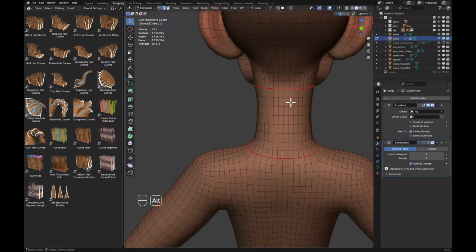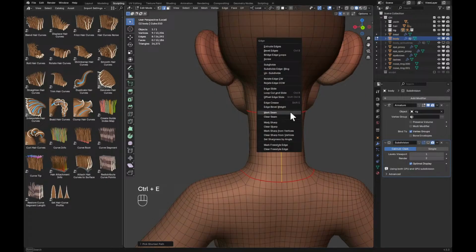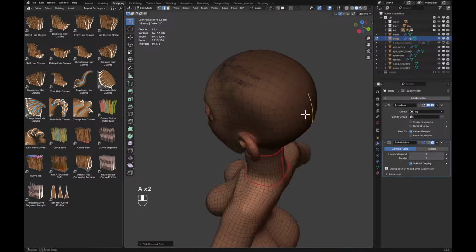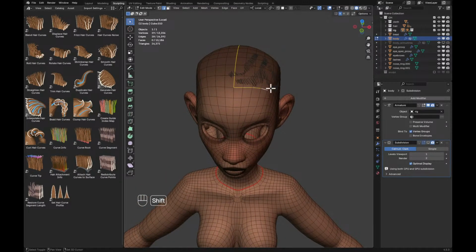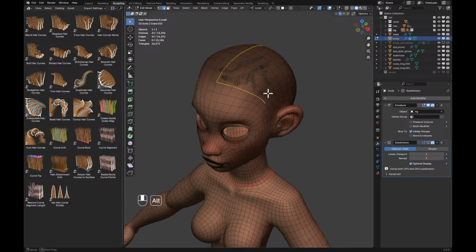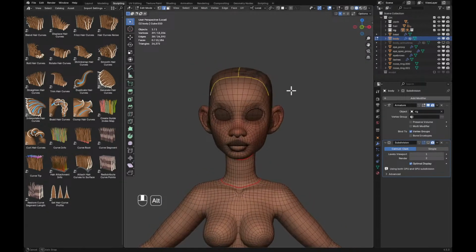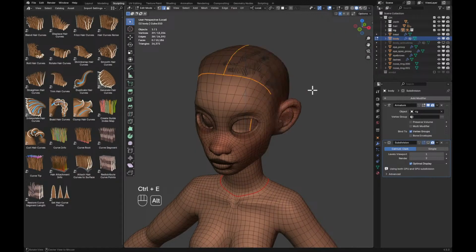And just behind the character, Control E, I also mark another seam right there. I'll take this one all the way up to the hair, where the hair scalp, where the hairline is, I'll stop it there, and I'm just going to select these, Control E and mark seam.